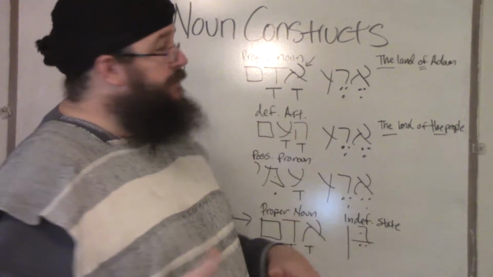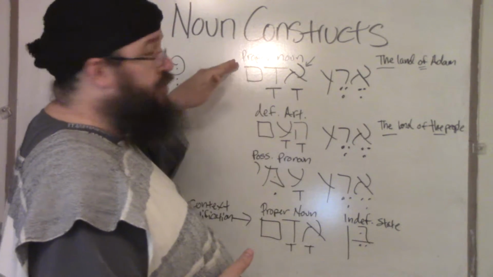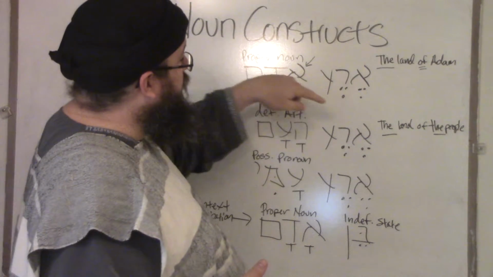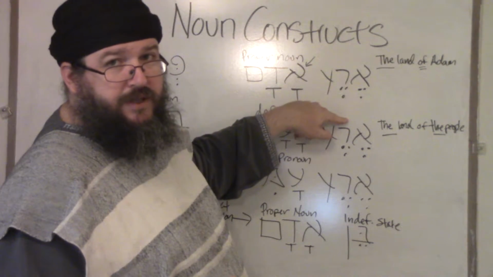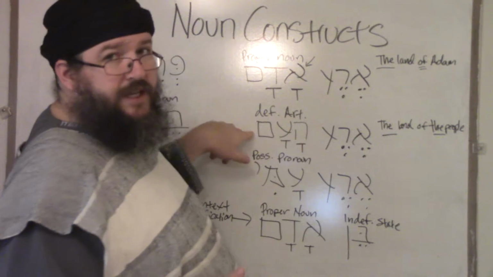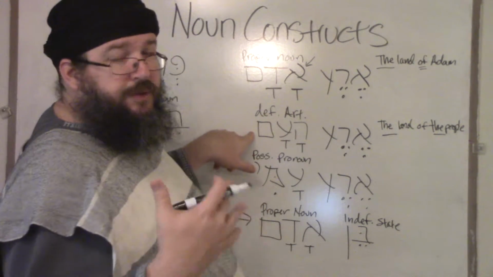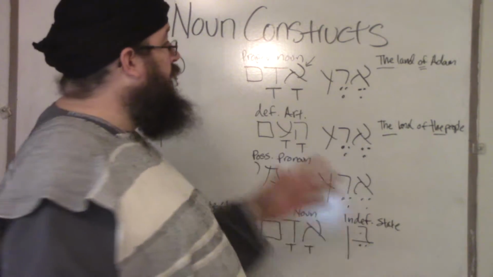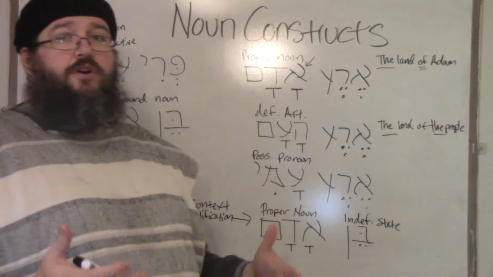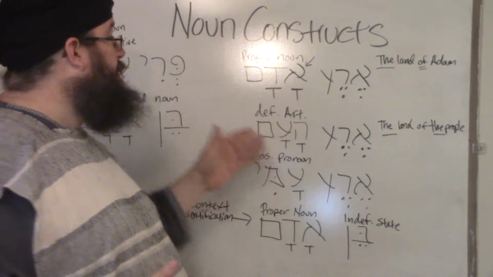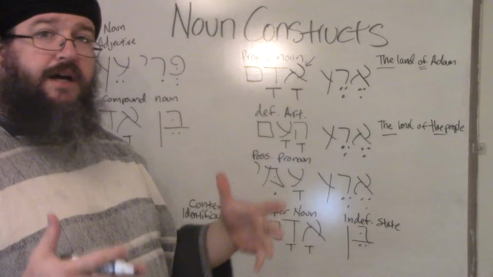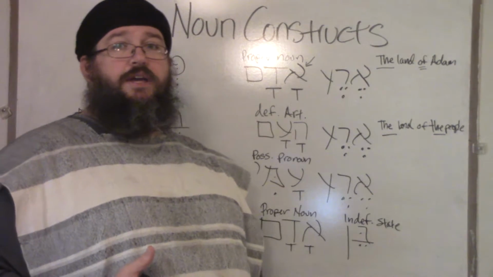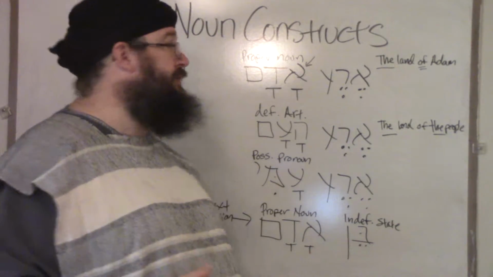And we have to remember, the only differentiation between the proper noun and the definite article is that not only is the first word going to be made definite, but also the second word is made definite. And that's because we have to remember, Adam is definite on its own. So I don't have to use a definite article for the word Adam. But the word Ha'am, because it's the people, I have to add the people into it. And that should make absolute sense here.